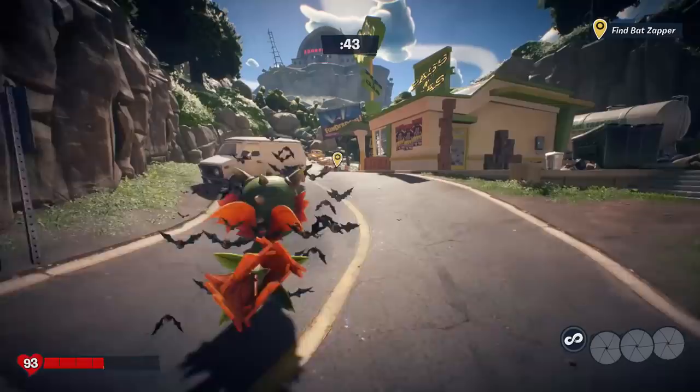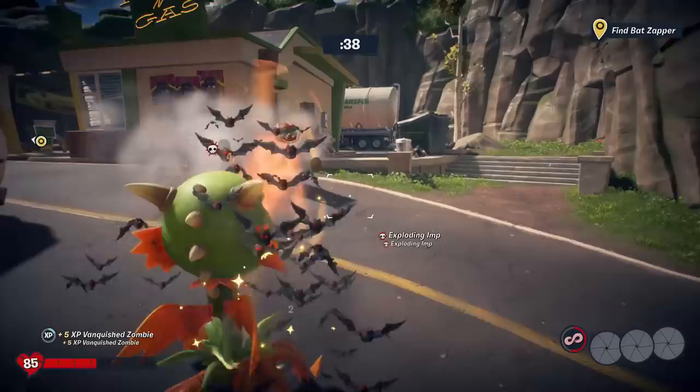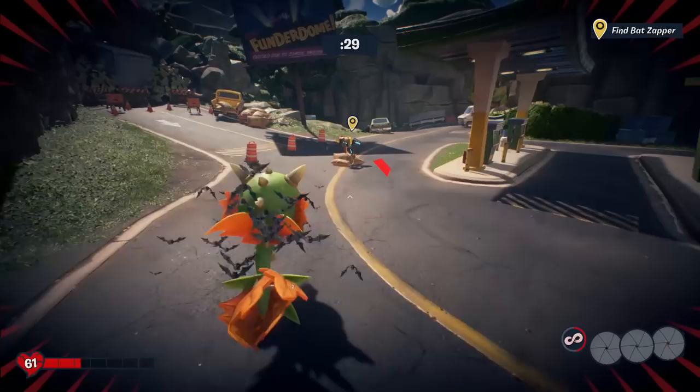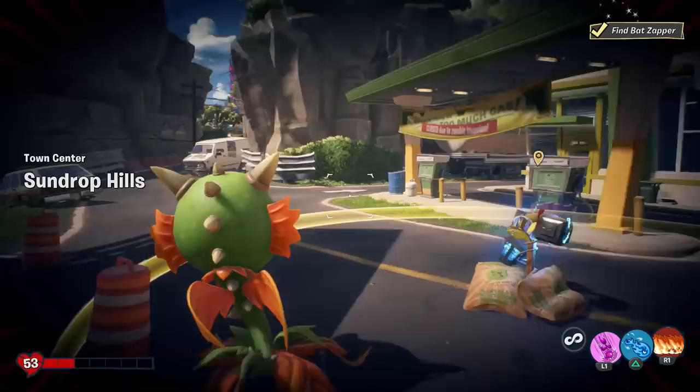Because it's not natural for me to hold down the left analog stick to float around like this. And it seems like maybe the Peashooter could have done that too, so maybe all of them can. That's really cool. Anyways, we're almost there. Let's activate it. Nice. Oh yeah, this is the entrance over here to Old School.